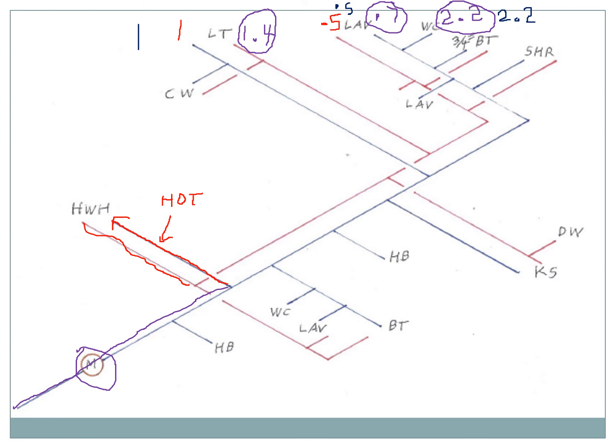Again, you just go way out here and add them all back. Boom, boom, boom, boom, boom. And I'm just going to make up a number here now. Let's say every fixture was 1. So this would be 1, 2, 3, 4, 5. Sorry, that was the wrong marker. 1, 2, 3, 4, 5, 6, 7, 8, 9, 10. So you're just adding it as you come back towards the main supply.